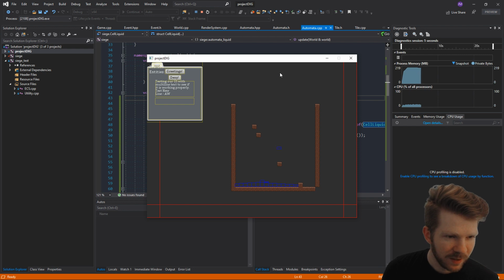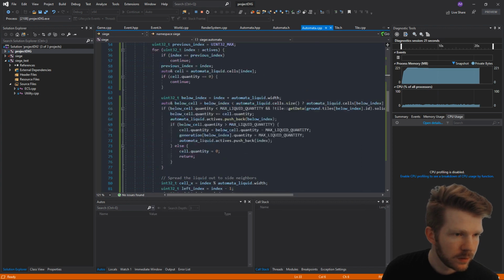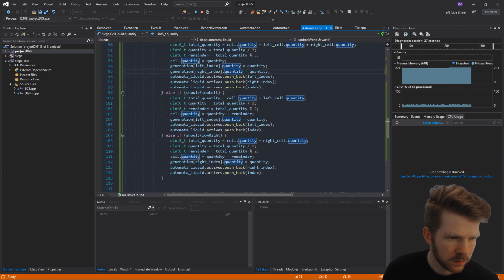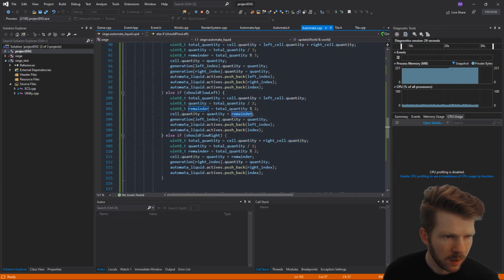Whoa, that's a lot of liquid it creates from a single one. There's obviously creating extra. I don't even know how that's possible. Remainder.